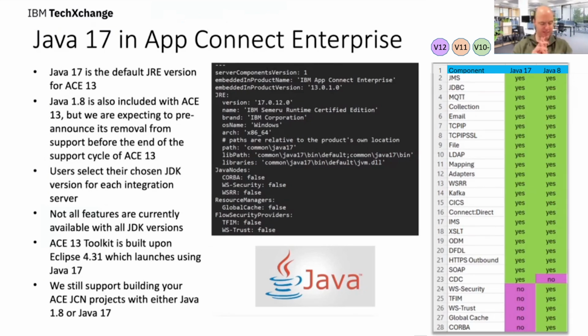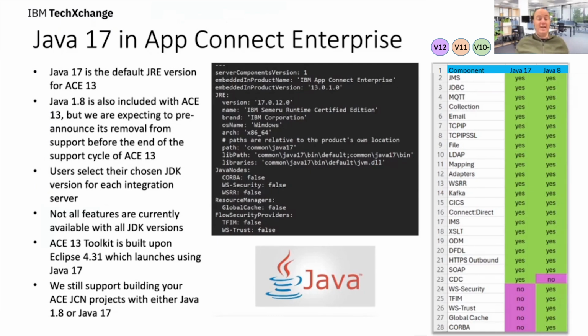So Java 8 we've used in ACE and IIB since, I want to say, version 9. And Java 8 is starting to get a bit long in the tooth, it's starting to get a bit old, but it has been the industry standard for a long, long time. For 10 plus years, Java 8 has been the standard Java version used by the industry. As Java moved up, 11 was the first version of Java that people kind of liked. Then 17 is the newest one. But there have been lots of changes, and it's only now that the industry is really starting to solidify on only supporting later versions of Java. And it's the same for us.